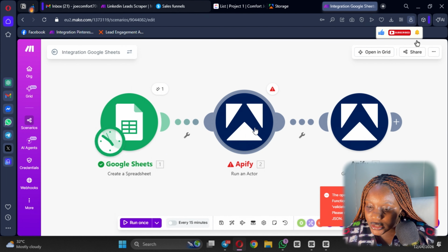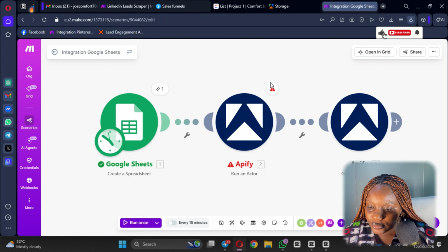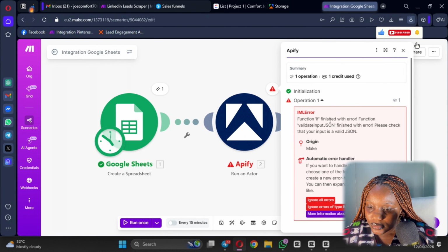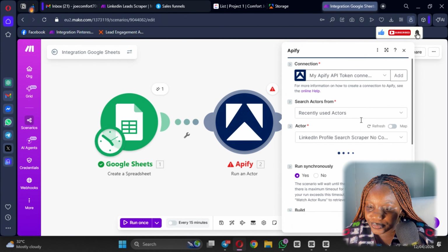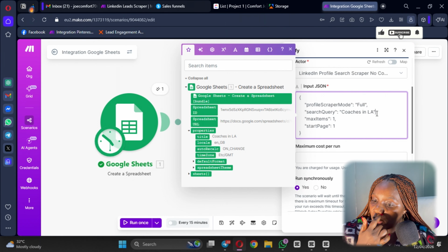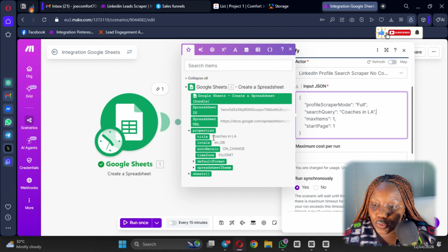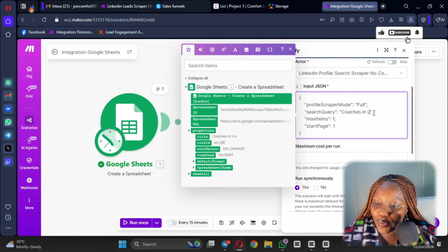Oh, so what is it saying now? So the JSON has an invalid input. So what's that invalid input there? And what I missed was this comma. So you have to put a comma. If you don't put a comma, it's not going to work. So alternatively, you can just change this to always return the title here. So whatever that title is, is what is going to be running in here.